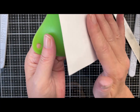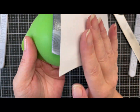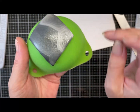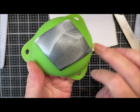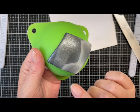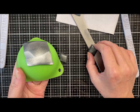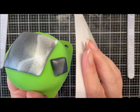I'll just give that a press onto my little egg poacher, get that shape, press down, just go around that edge with my nail just to make sure that it's nice and tidy. Again, we can catch any crumbs with a file, guys, when they come out, but I do prefer to be safe than sorry. Okay, let's pick these little diamonds up. I think I could just get a slight dome on them if I just pop them on the side like that.